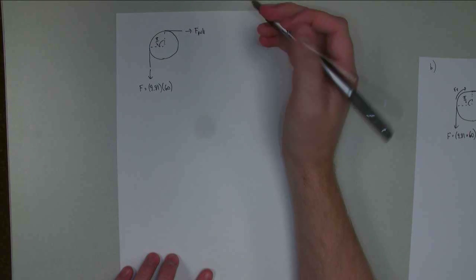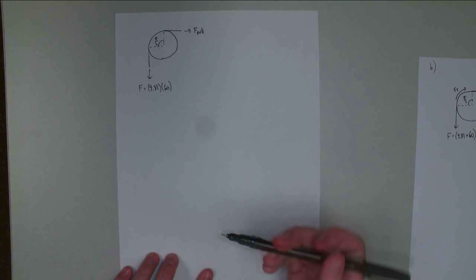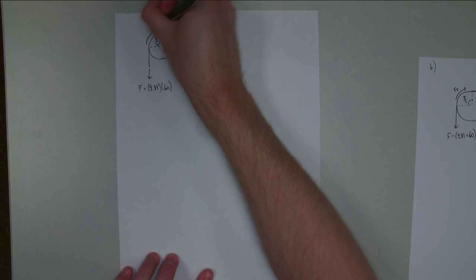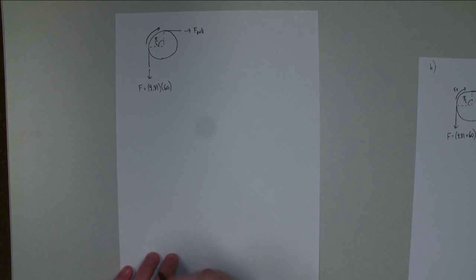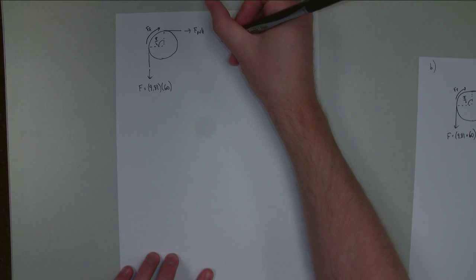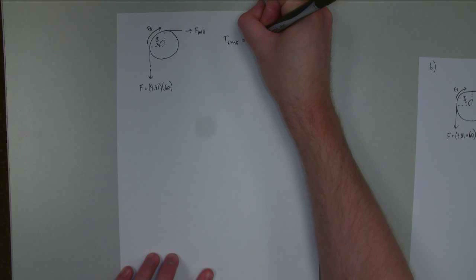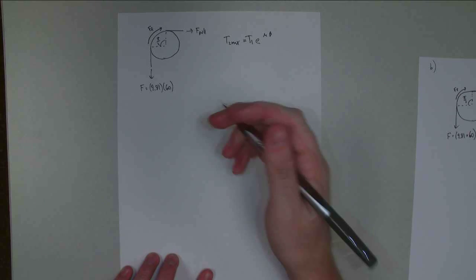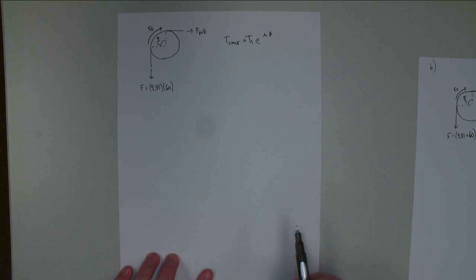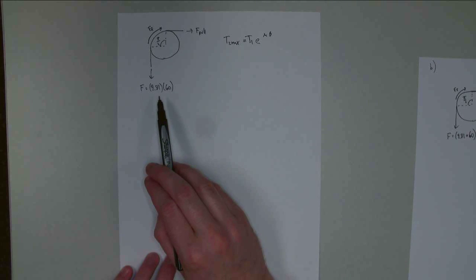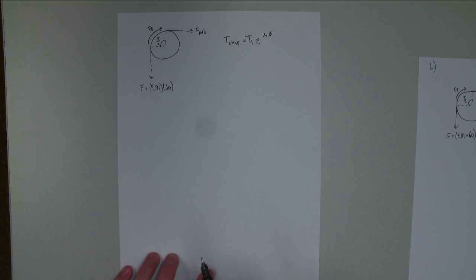But this time, I'm just trying to keep the whole thing from sliding in the other direction, from going down. In this case, friction is actually helping me. So this friction force is going in the opposite direction from what it was doing before. We have still the same equation, T2 max equals T1 times E to the mu static beta. But now we've switched the two pieces. Now the friction force and the pulling force are going in the same direction, so this weight force has to be the larger force. And the larger force is T2 max.